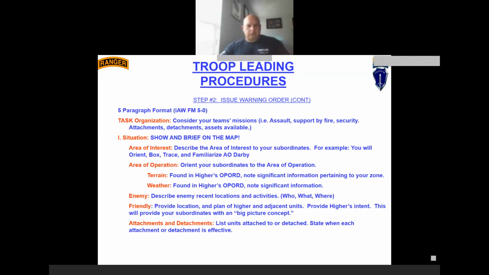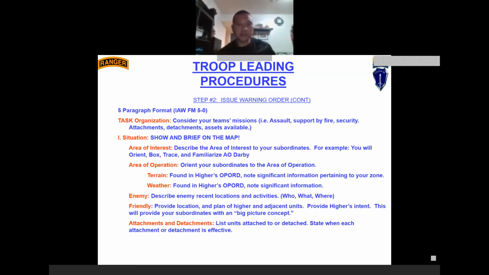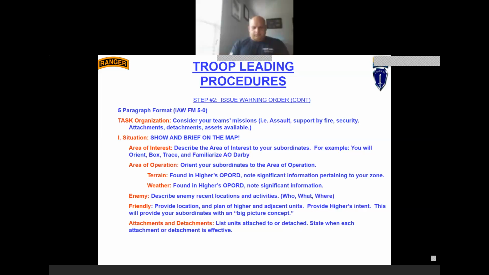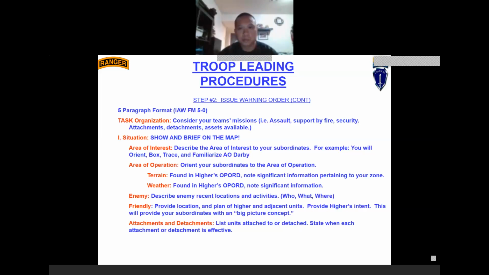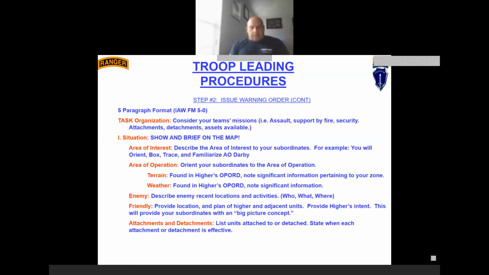Master Sergeant, even though it's coming from your own platoon, it's still considered a detachment? Yes, because that's alerting the squad leader to know that he has an extra person inside his element.